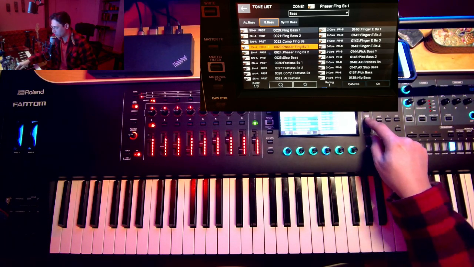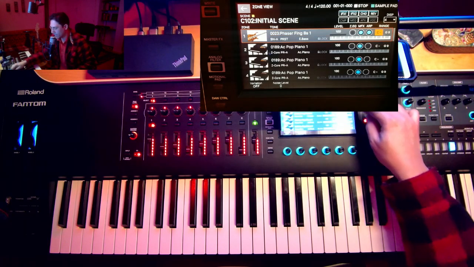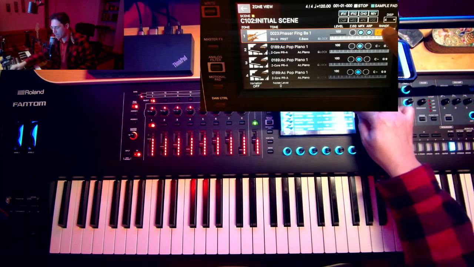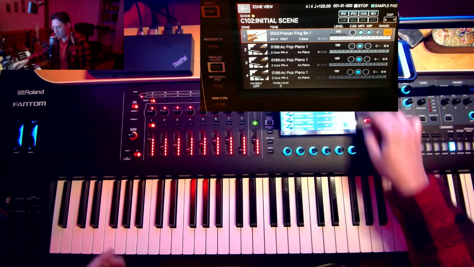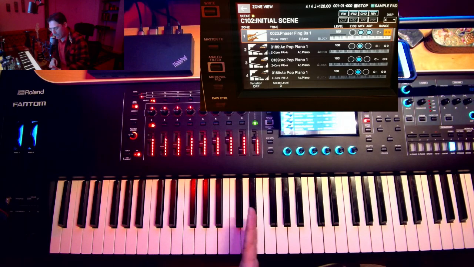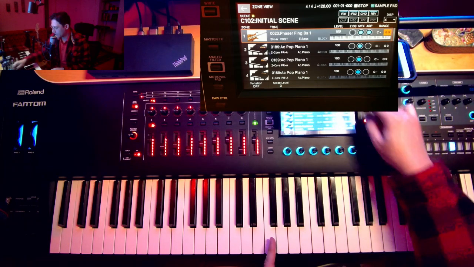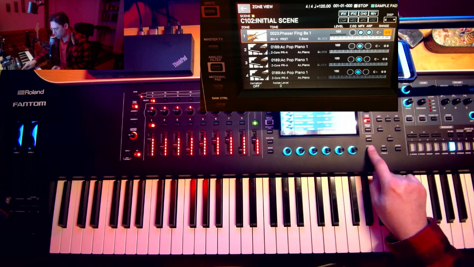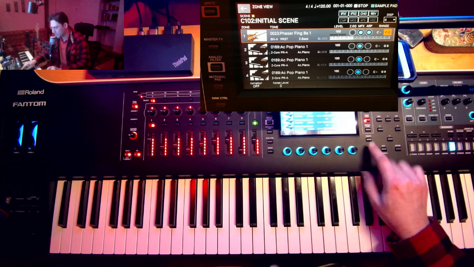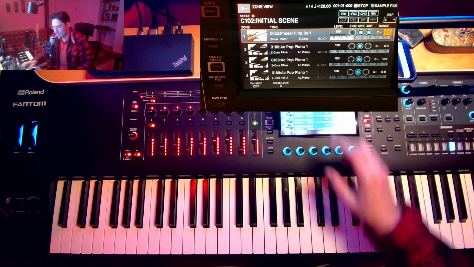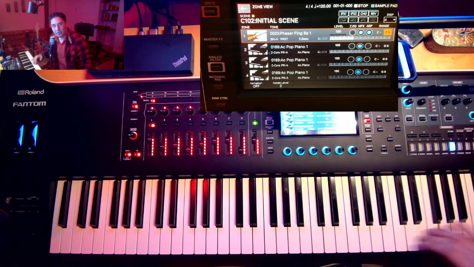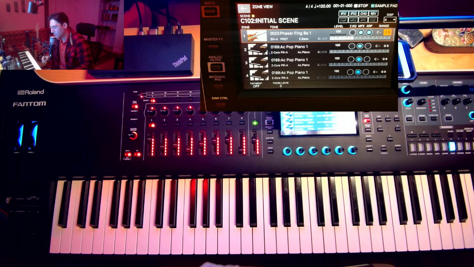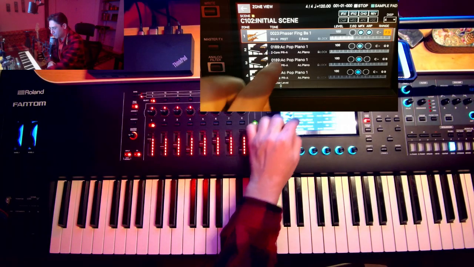So I go back to zone view, and here I can set the low end or high end for my zone 1. In this case, we need to limit the high end for my bass sound to F3. So I set the high end, hold shift, and I press F3. As you can see, my bass sound is limited only to this area, and here we got no sound. That's cool. Let's move to the second zone.